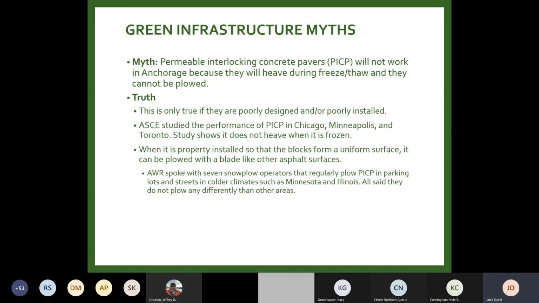We found some PICP projects done by other cities, counties, states. We reached out to them and we played phone tag until we could get a hold of the people that actually maintain those facilities, because we wanted to talk to them to find out if they're plowing any differently, or what they're plowing with, if there's special equipment needed, things like that. And so unanimously from all 7 of them, we heard they don't plow it any differently than they plow the rest of their streets, and that they're using regular equipment. So specifically things like a Boss snowplow on an F-350 pickup truck, or a skid steer, or things like that, things that we see commonly used for plowing around here as well.